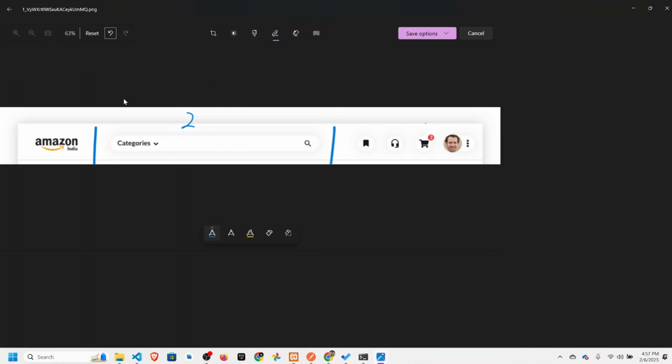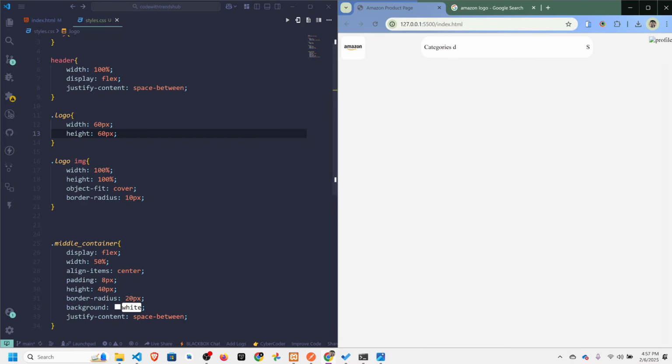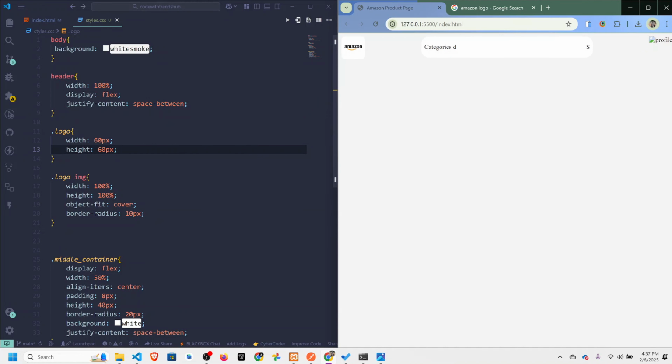So get prepared. Now I think it's about time we start adding our logos to it. What do you say? From the image, you get to realize that there is a thin borderline down there. Can you see the image? There's a thin borderline down there. What we're going to do is first come here and test something.